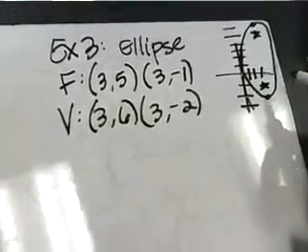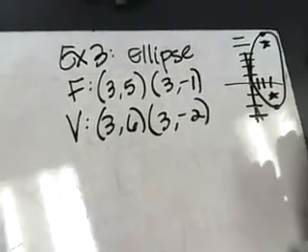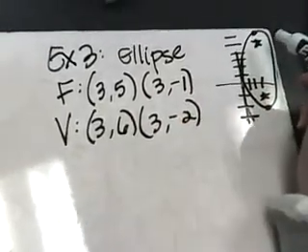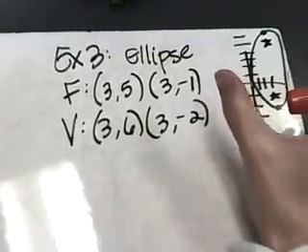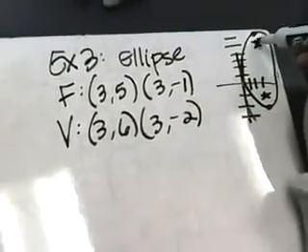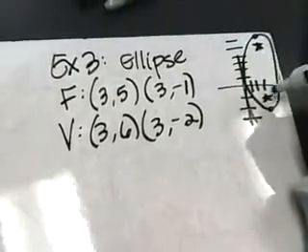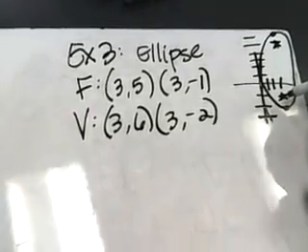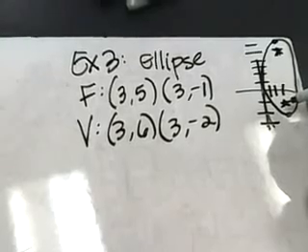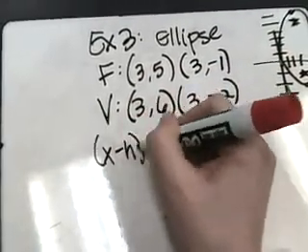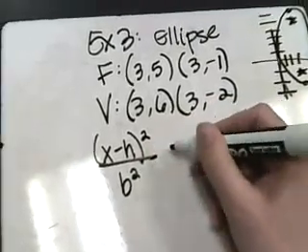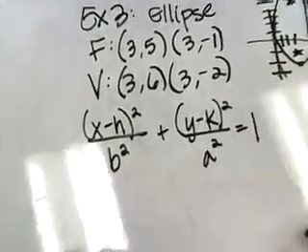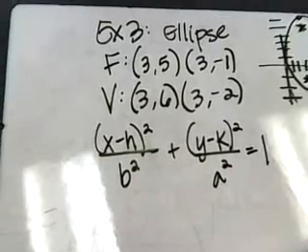Okay, now I'm supposed to be determining my form. Well, remember, my graph should swallow up those foci. Granted, I don't know how wide this is. I get that. But the fact that my foci are in line with my main vertices in a vertical line tells me that that is a vertical ellipse, that it opens up and down. So if you take a look at your table for vertical axis, it will look like x minus h squared over b squared plus y minus k squared over a squared equals 1. All right, so we've determined our form.